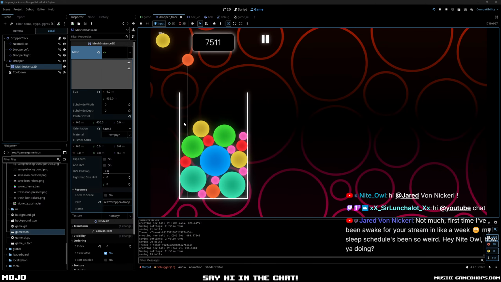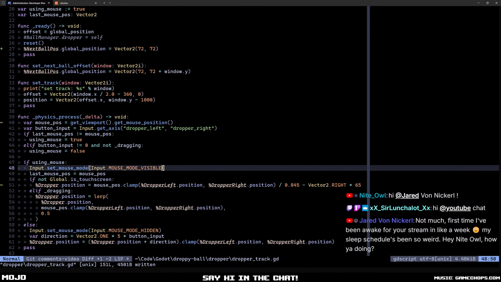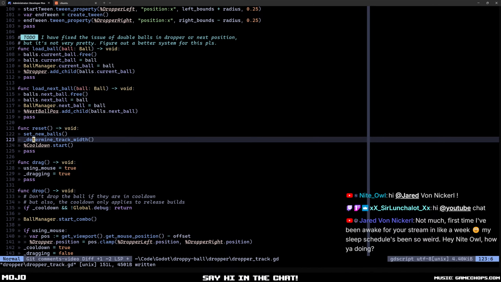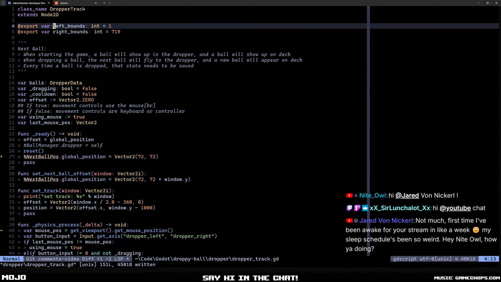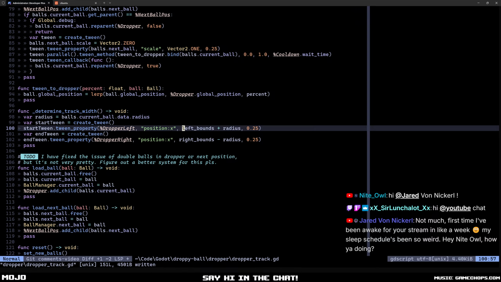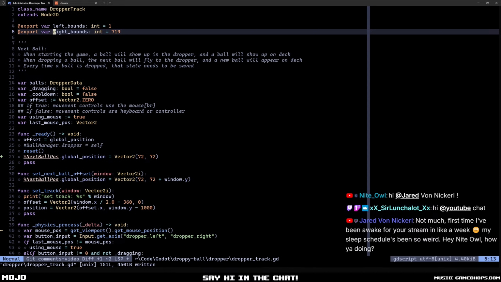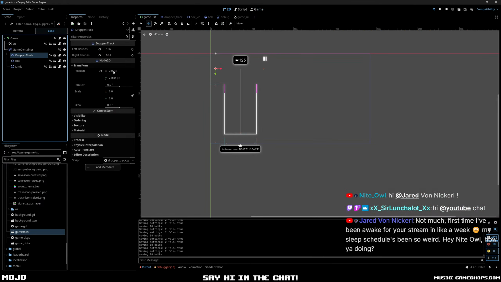Okay, interesting. This thing is not working now. It's the set, what is it called? Reset. Has determined track width. So now we need to do left bounds plus, okay, left bounds is 1 and 719, but that's not true anymore. Dropper track.